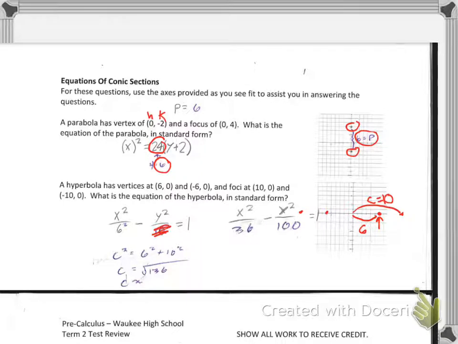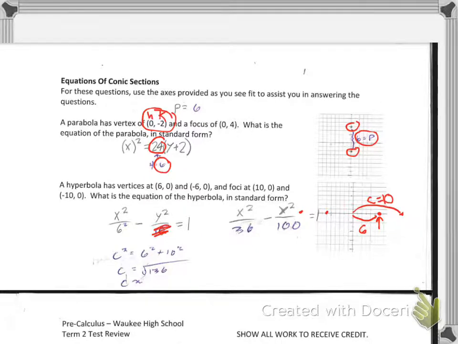then we realize p is a positive 6, the distance between those two. And if you remember in the equation, the vertex is an h, k value, so it's 0, -2. Those are things, so x minus 0 and y minus a -2 are the components in your equation. The orientation of the vertex and the focus are vertical to one another, one's above and below. So that means x is squared as opposed to y is squared. So the x minus 0 has to go on the left, and the y minus a -2, or y plus 2, has to go on the right.